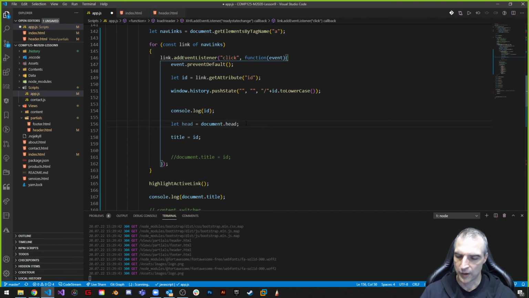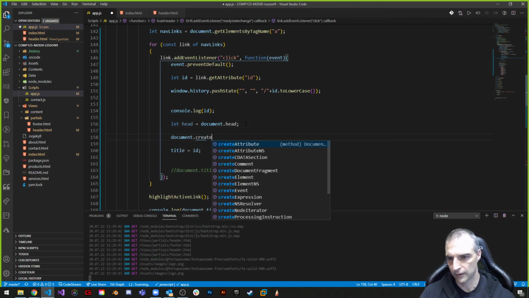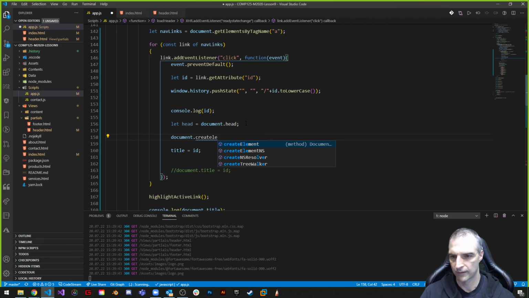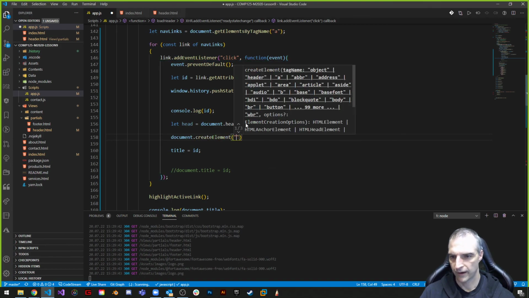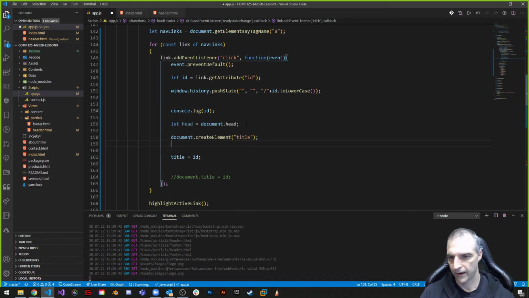And then what I want to do is create an element, document.createElement, and I want to create a title element, and store that in title. So title is actually going to be an element that I've created.